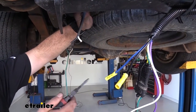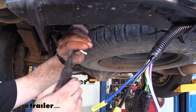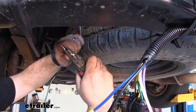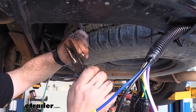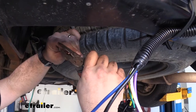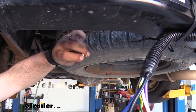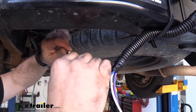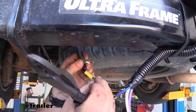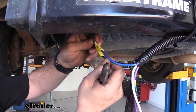With the eTrailer brake controller wiring kit you're going to get a long run of sheathed wire. I just split open the little end there allowing us to get access to our white and black wires, and I'm going to go ahead and strip these back. These are going to be tying into our black and blue wires — we're going to keep black with black and our blue is going to go to the white. It's nice they already put the butt connectors on here for you, so you'll simply crimp these down and give it a quick tug to make sure you have solid connections.